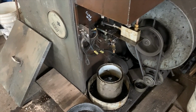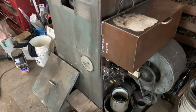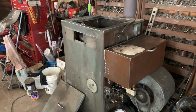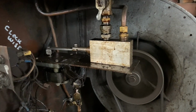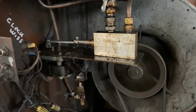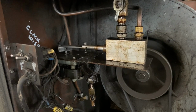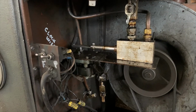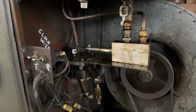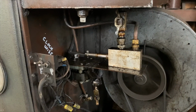It will kick in and out, and there's the odd time too that it'll go out, and you may have to put a little gas in there and relight it again. It's all different. Sometimes it'll go for days without quitting, but there is times where it will quit. There, you can see the pump just cut in again, and the fan is going on low speed right now. It will cut into a faster speed, and then sometimes it'll stop again. I guess the thermostat stops again for a while. Same with the pump. Sometimes it'll shut off for a while, and then after it cools a bit, it'll kick in again. Well, it doesn't work perfectly, but I'm sure there's ways to modify it so you can manually have it run.